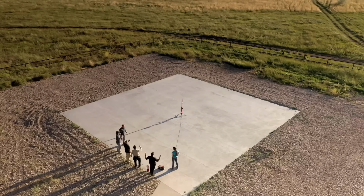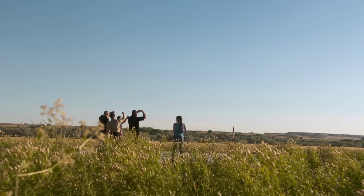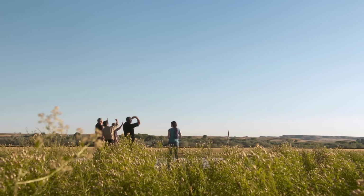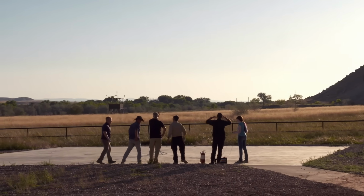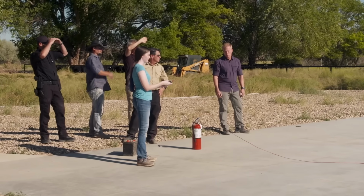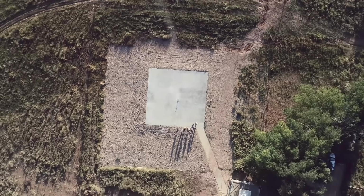The guys want to stand around and keep looking for these UFOs popping up in the sky. But I'm telling them, look, if it's happening now, we need to get the instruments in the sky so we can really measure what's going on. All right, well, let's launch and see what happens. 3, 2, 1, ignition. Oh, yeah! Smokes.